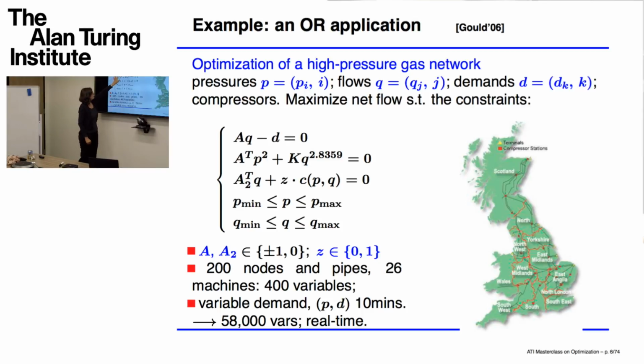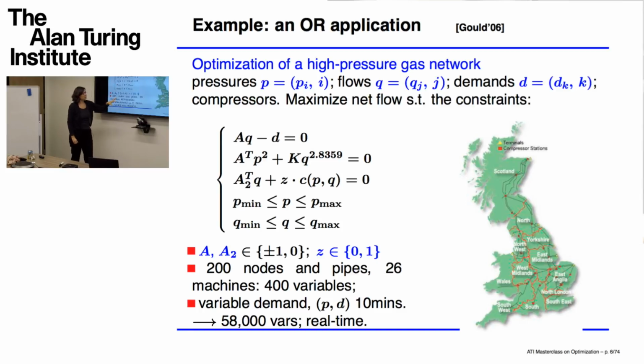And so you have these kinds of constraints at each node, where A is a matrix that's very sparse and has plus or minus ones and corresponds to the flows at the nodes. Then you have this kind of relationship between flow and pressure, and you see that the engineers have done a lot of experimental work to precisely find a connection between the pressure and the flow of gas in a pipe, and you see that they connect in this funny way there.